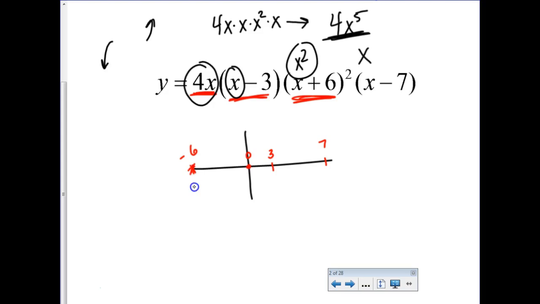Okay, so remember this little star means it bounces. That's the first time it hits the axis, and then it's going to come down. It's going to come across, back over here, and I missed a bunch, but whatever. Okay, so clearly not a good picture, guys. Like, what's new? Even if I had more points, I wouldn't be able to graph a good picture, but we can see that it crosses the x-axis at 0, 3, 7, and then it bounces at -6.